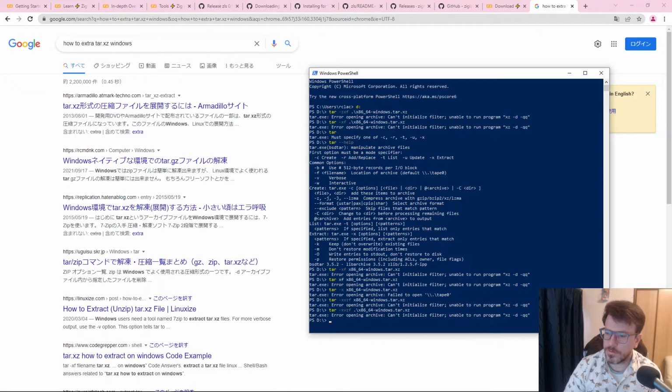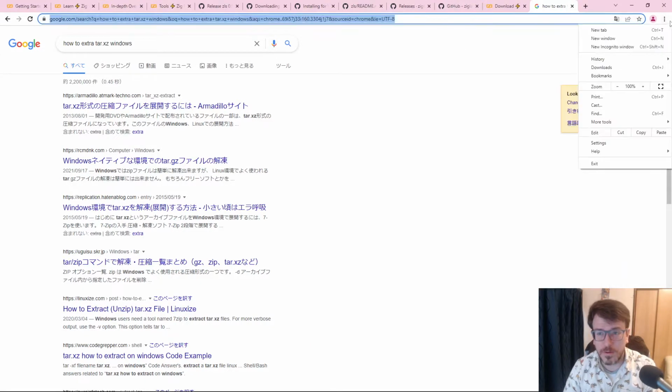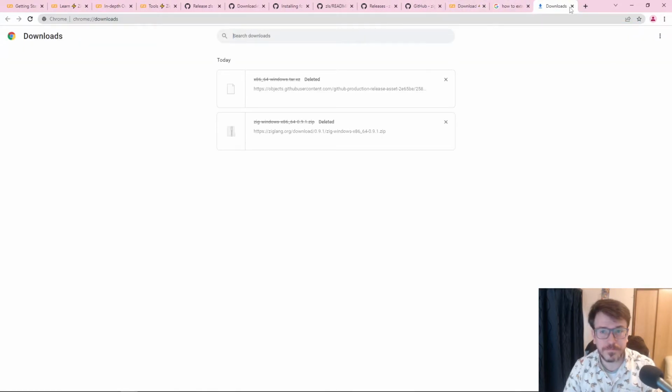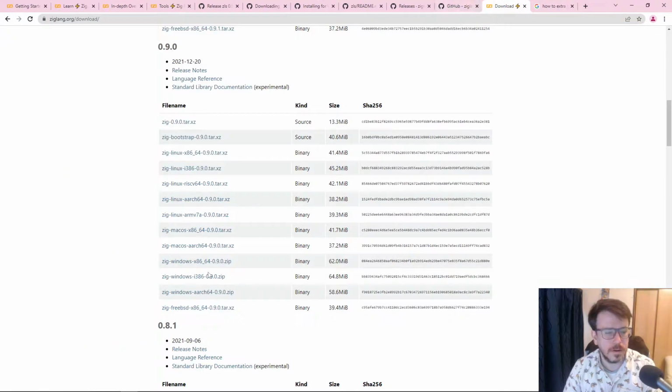I don't know why you would provide a not a zip file in Windows because it's not a native thing that you extract in Windows. It's like they don't understand anything about the Windows platform. It is really strange. Is there even a release version? Okay. Anyway, going back, I'm gonna download the old version of Zig. Just not gonna deal with it to be honest. It's just too much of a pain.